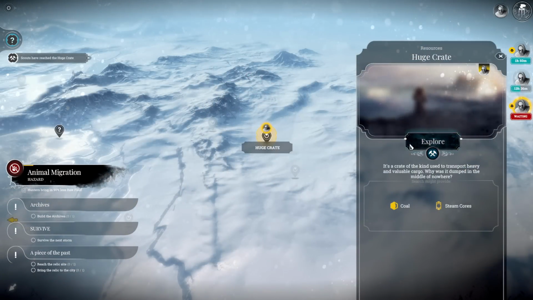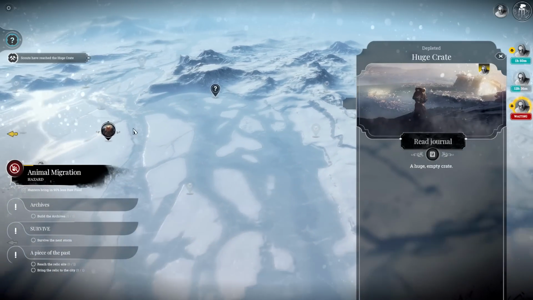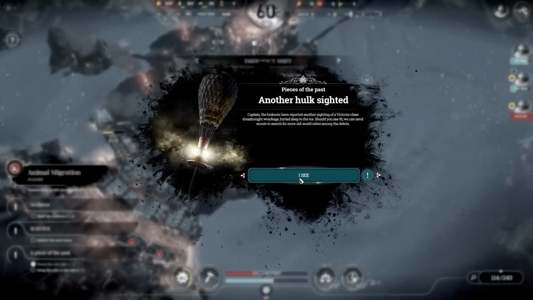We found cores in a huge crate. Yes, we found cores. We found 3 cores. Okay, we can now get another hothouse down and upgrade the hothouses. That is great. That is glorious. We found cores. We found another Hulk.